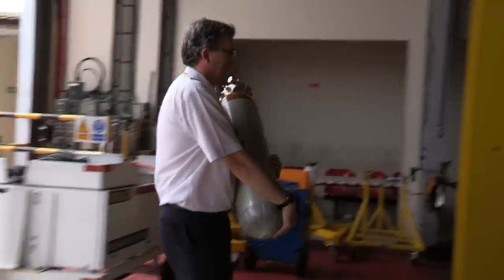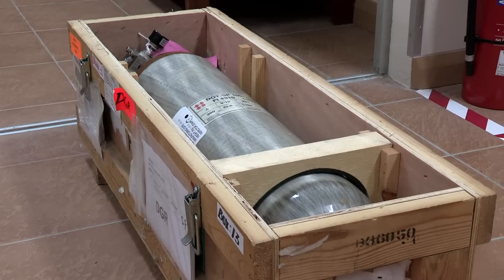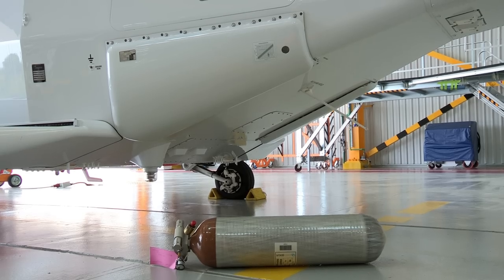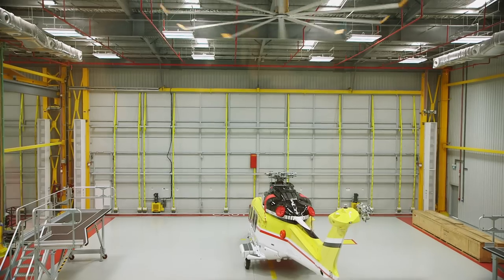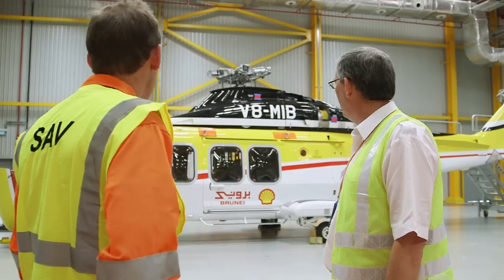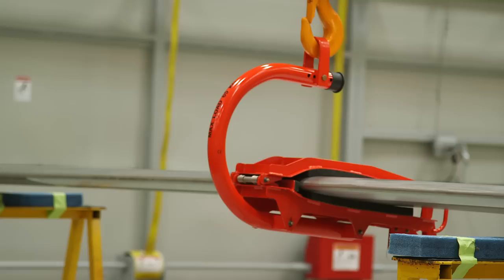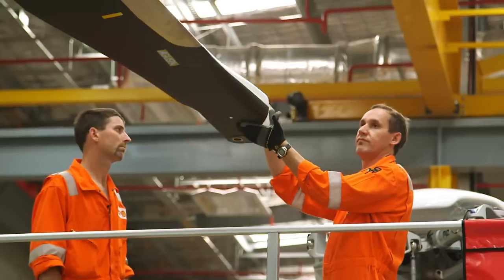As Bartek prepares to fit the blades, Karl has solved the float bottle problem — a replacement has been found in stores. They'll swap the bottle out and send the spare away to get recharged. This aircraft is back on track. On the other side of the hangar, the five $150,000 blades are ready to install. Putting the main rotor blades on just makes the helicopter look complete — now it looks at least somewhat ready for flight.